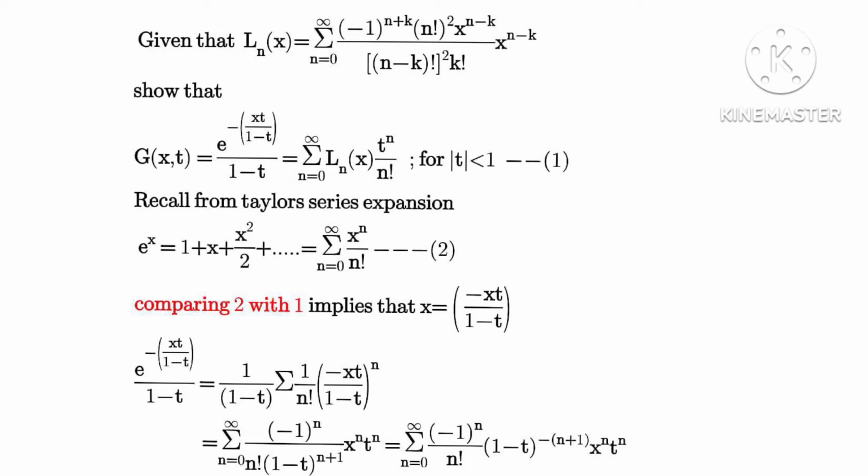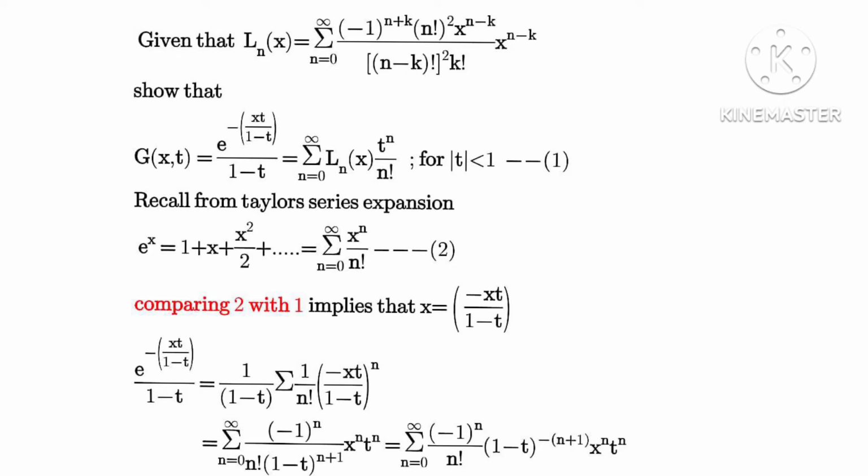In fact, the left hand side can still be written as 1 over 1 minus t, summation of 1 over n factorial, since the Taylor series is written as s raised to power n over n factorial. So anywhere we see x, we are inserting minus st over 1 minus t raised to power n. Then when we open the bracket, we have minus 1 raised to power n over n factorial, 1 minus t raised to power n plus 1. The n plus 1 is coming from the left hand side. The 1 minus t that we have as the denominator is added to the other one, so we have it raised to power n plus 1.